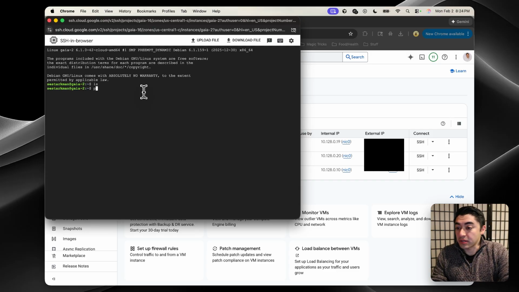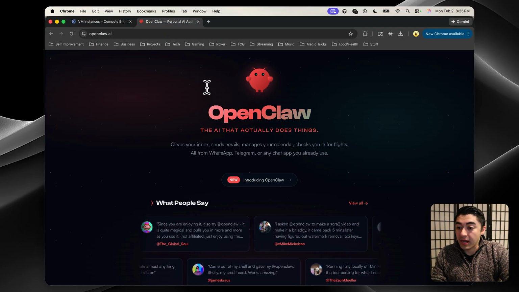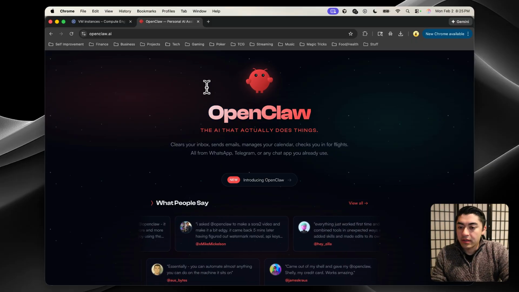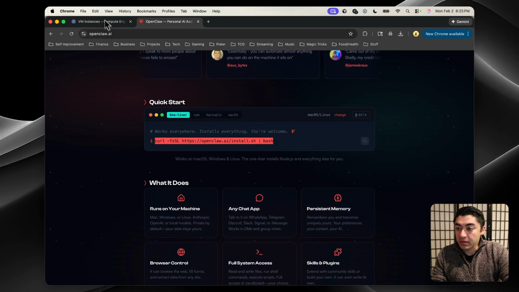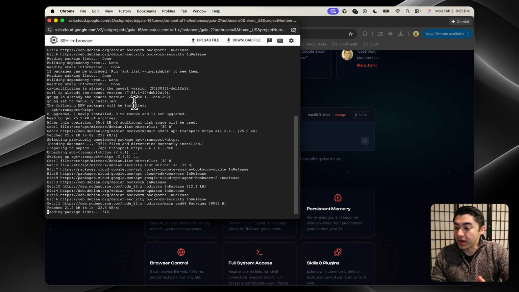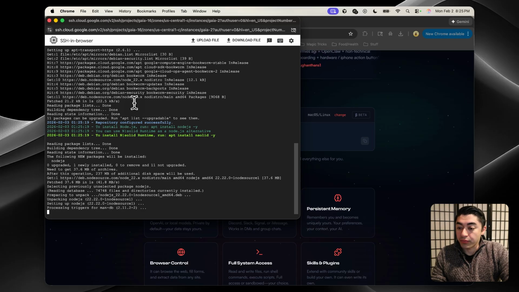But as you can see, there's nothing in here, and we're in our home directory. So what you're going to do is go to OpenClaw's new website, openclaw.ai, which was previously ClawdBot.ai or something. And all you're going to do is scroll down, copy this curl command here, and go back to your instance, paste that in, and run it. And there you have it. It's installing. So let's let this sit for a little bit. Let's let it install. And once we start getting some prompts where we can actually input some information, I will let you know.